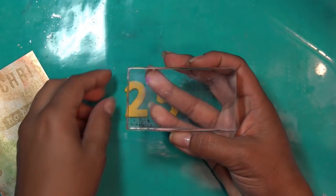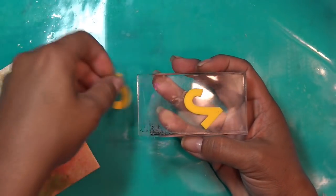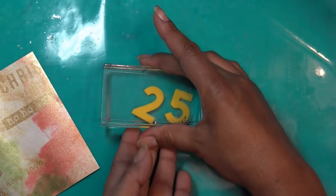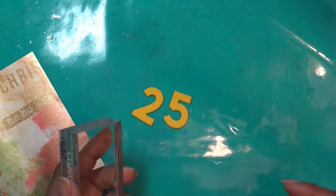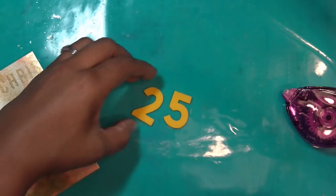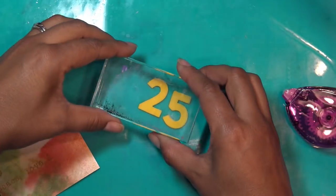But if you had your stamping block like this, you have to put them on backwards. So when you stamp, they're stamped correctly, right? But we're just going to do that. I am going to add some tape runner on here. And they don't have to be level. I think it's kind of fun if they're a little bit off.